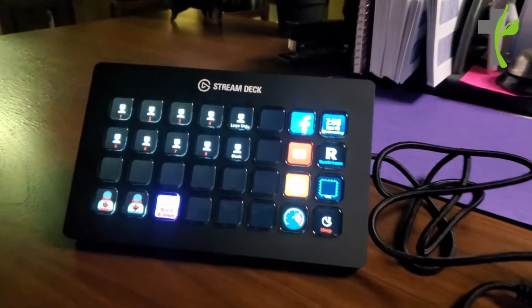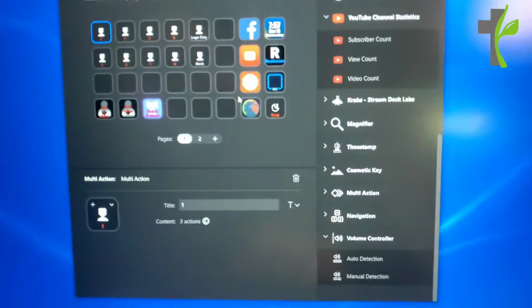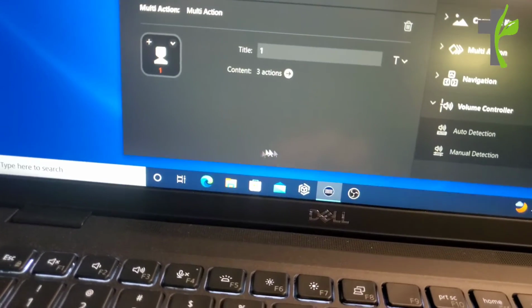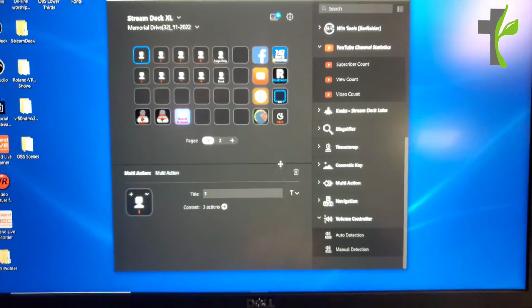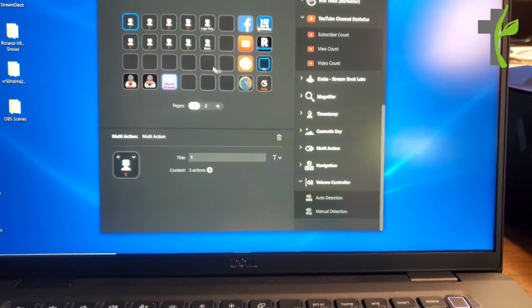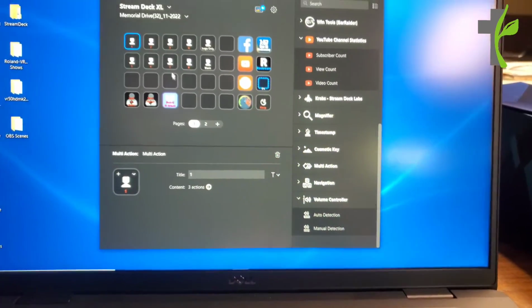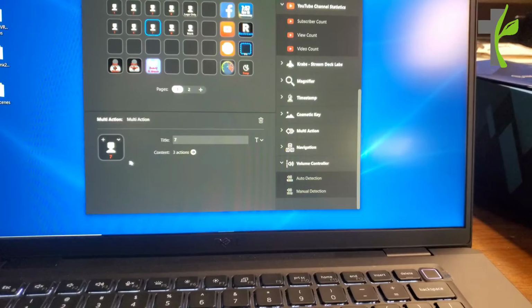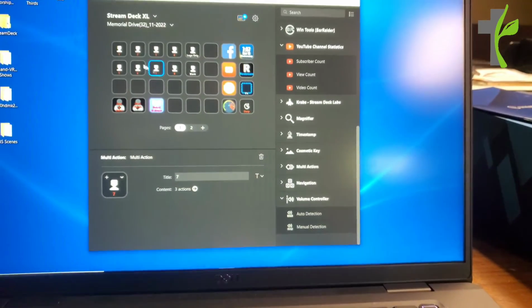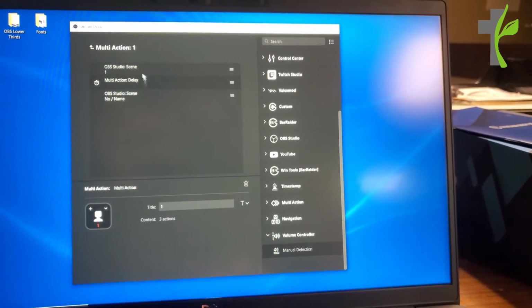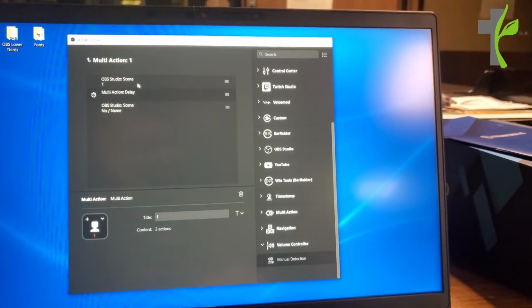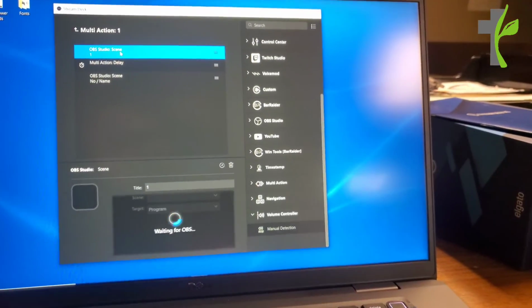All right, so if we're needing to ever update the Stream Deck, we just need to open up the Stream Deck software, which is this icon here. And from there, everything's pretty much drag and drop, and it kind of explains what it's doing inside of it. So in this case, if we need to update this for some reason, we can click into it and see this is a multi-action, so it's going to start with this process.